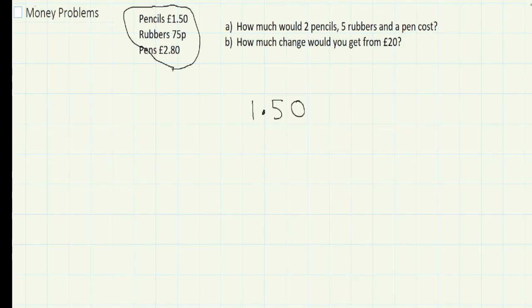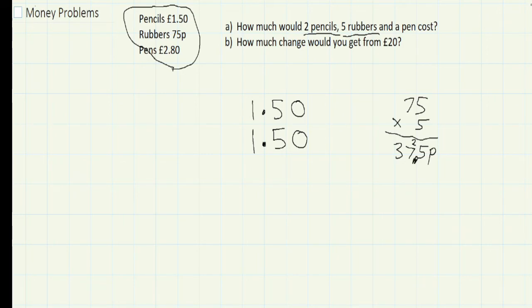One pencil is £1.50 and another pencil is £1.50 as well. So I'm going to add those up. But we're also buying lots more stuff. That's the pencils done. We're also buying 5 rubbers. So we could put down here 5 lots of 75, or we could do a multiplication, couldn't we? Yeah, I think we should multiply it. We could do 75p times 5. Multiplying by 5 is quite easy. 5 times 5 is 25. 5 times 7 is 35 plus 2 is 37. 375p that is, isn't it? It's not £375 because that would be ridiculous for 5 rubbers.